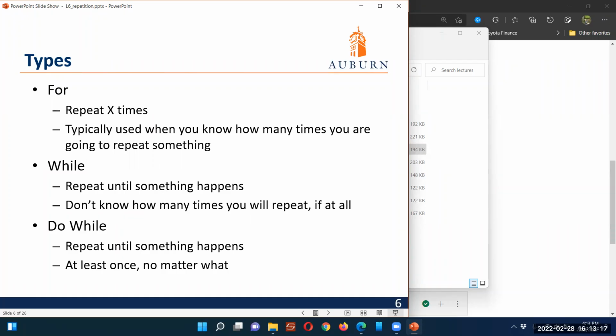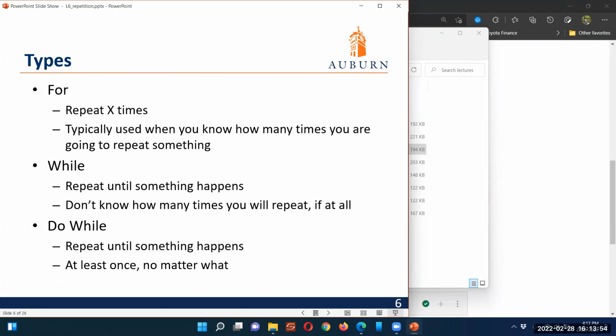So let's say, for example, in the while loop, we're going to make a program that'll just ask you to guess some number, right? Pick a number 1 through 10, and as soon as you guess the correct number, I'll stop. I really don't know how many times you're going to guess the wrong number. Theoretically, you'll make 10 guesses and one of them will be right. But maybe you guess 5, 6 times, you keep guessing 5 over and over again. And I really don't know how many times you're going to guess until you get the correct number. So in that case, I would use a while loop, because I don't know how many guesses it's going to take for you to complete the task.